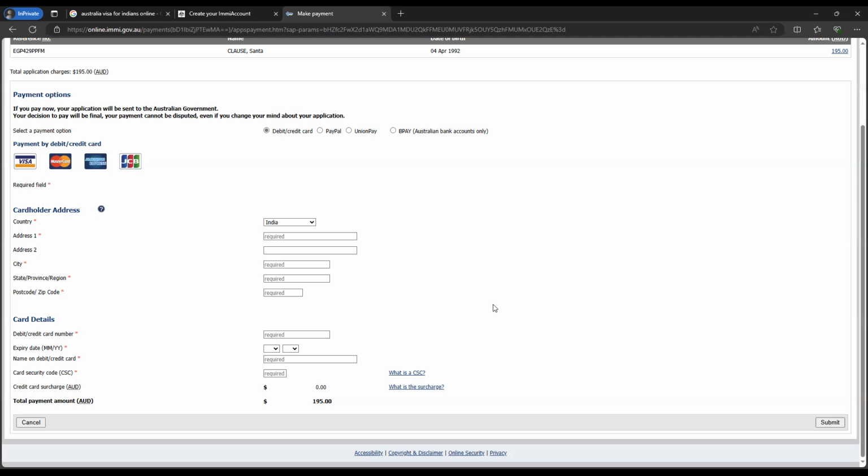But I would suggest you plan your visa at least 6 months in advance, because the Australian government does allow you to apply 6 months in advance. So it's always comfortable for you to plan your visas at least 6 months in advance, so that you will not have any problem. Once you receive your e-visa online, that is all you need. You can just carry that to Australia. And for New Zealand, you'll have to apply for a different New Zealand visa, because it is not permitted through the Australian visa.